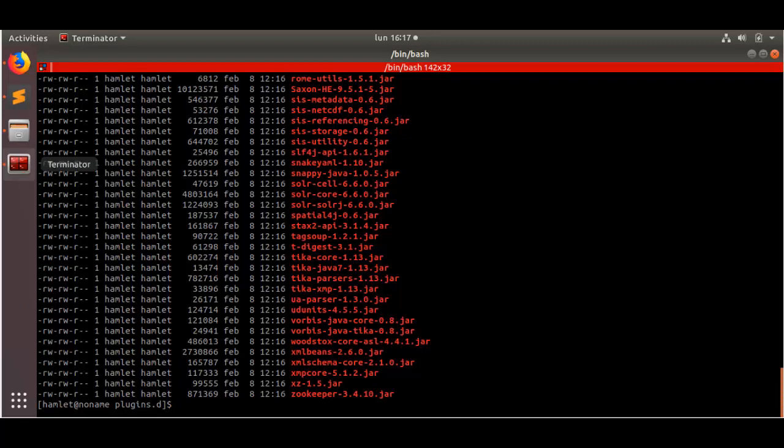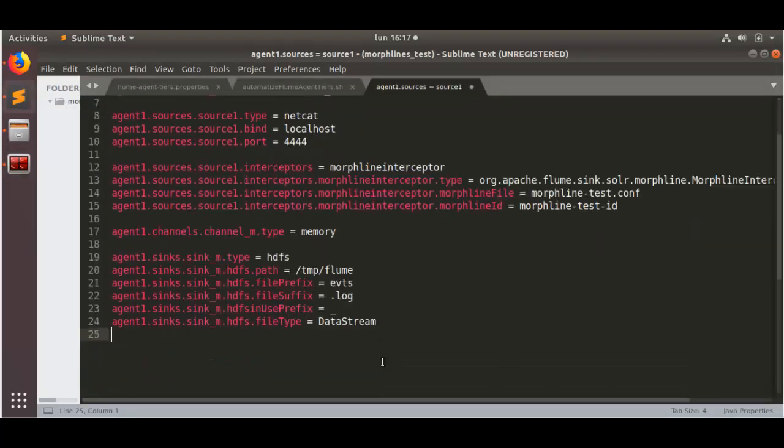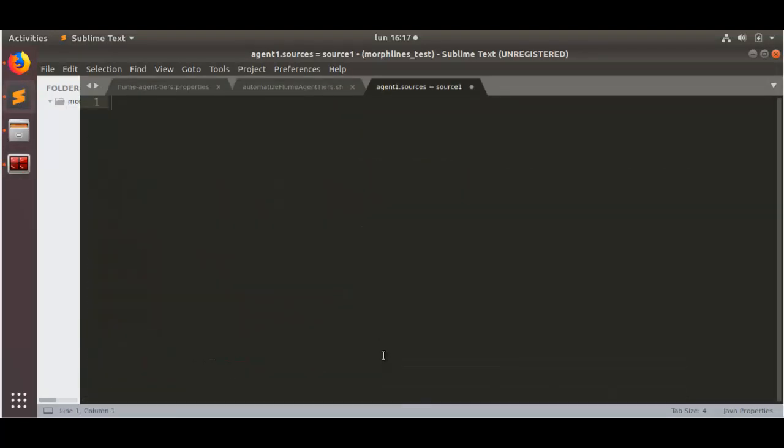Now that we created all the needed jars and moved the jars and the plugin into our plugins directory in Flume, it's time to plug the plugin into our Flume code. I will remove this. You can find all the code in the blog that I will put in the description of this video.